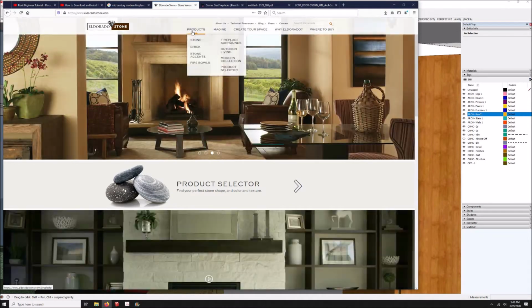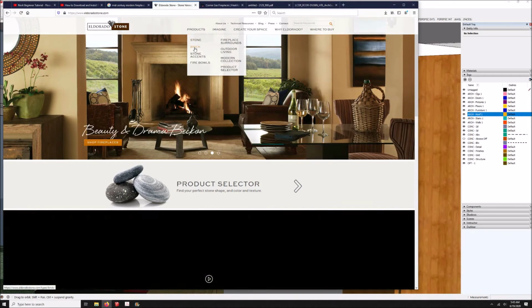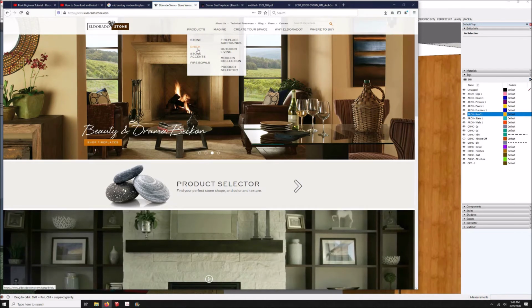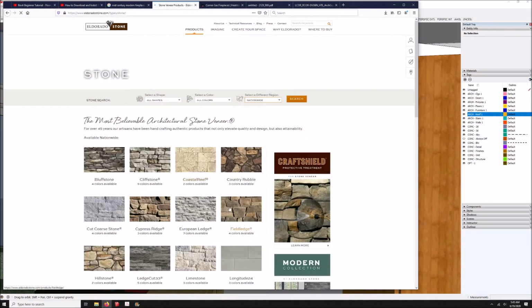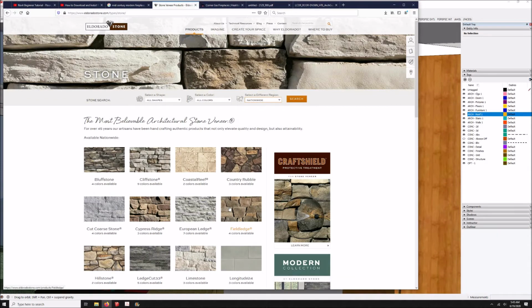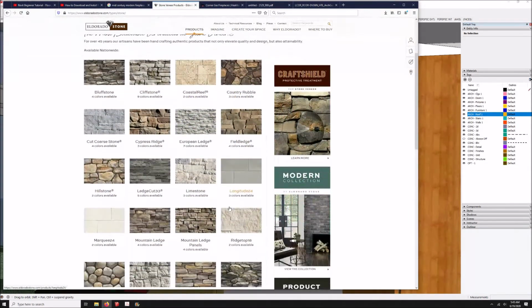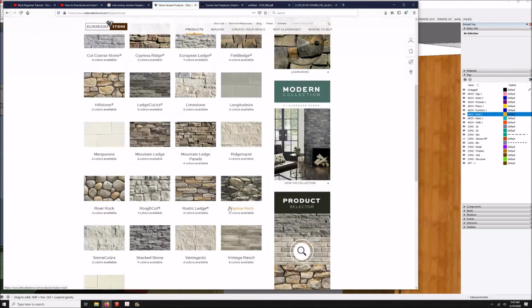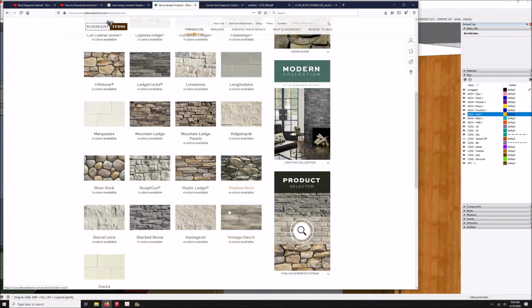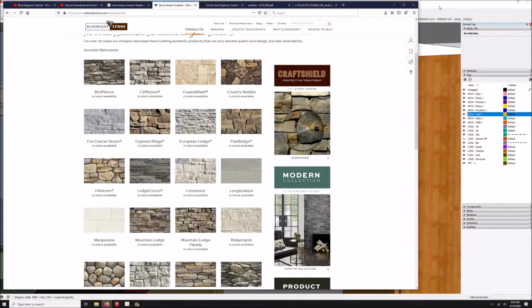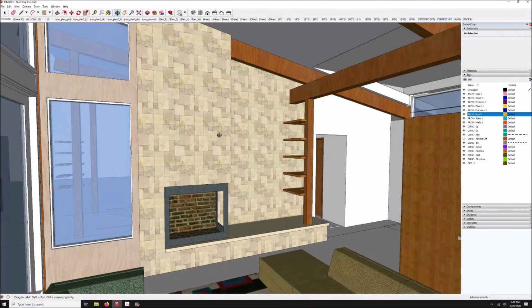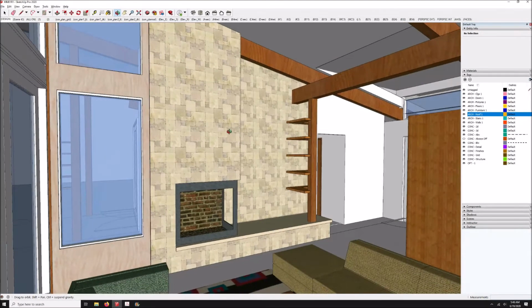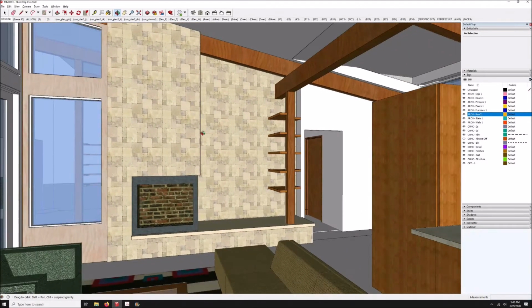So if you want to take a look at Eldorado, you'll see they have a tremendous assortment of stone and brick options. One of the things that I like is they have stone that is based on regional materials, where they actually take real stone from different parts of the country and use it as a basis for developing their products. So you can fine-tune your stonework based on where you live in the country. So that's a note about materials. Anyway, this is just a place marker as far as materials go. This could also be, I think, very nice as a brick veneer.